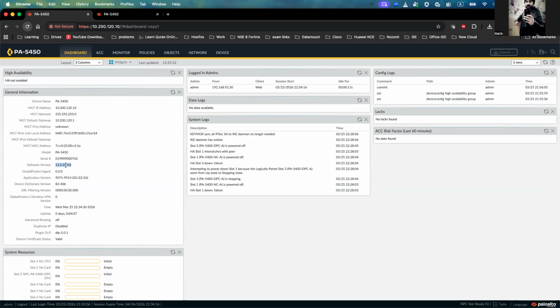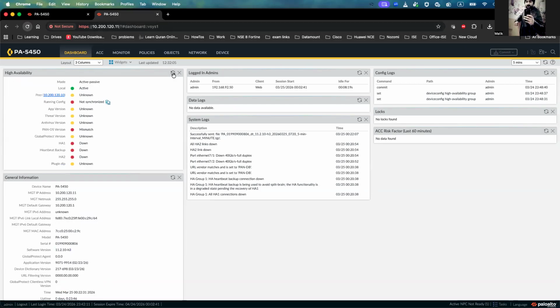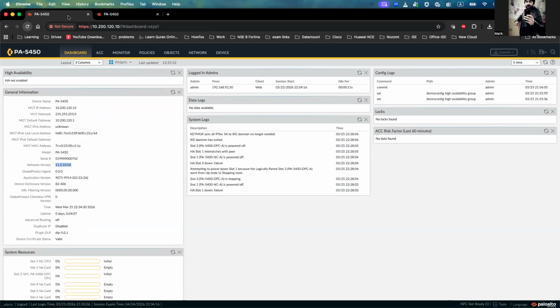Good thing is the firmware is successfully upgraded. If we go to the secondary pair, the status has changed. The secondary pair is still active, but the status of the primary pair is unknown. Configuration not synchronized, which we disabled by default, and it is still loading. Let's wait a few more minutes.